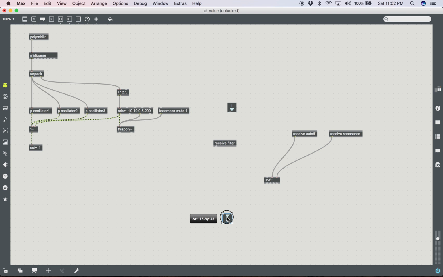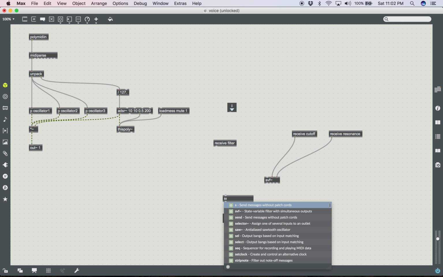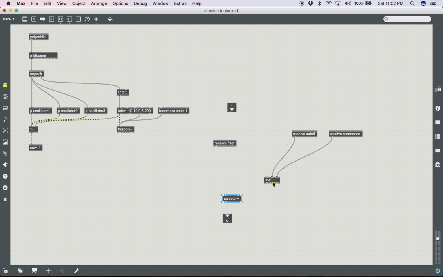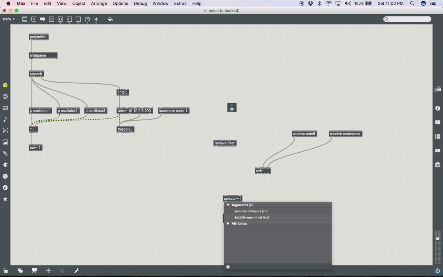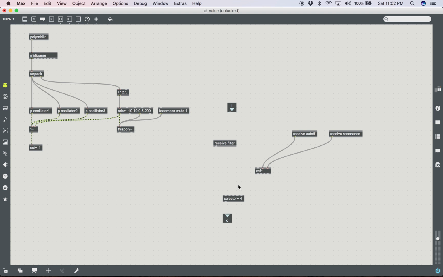Which one do we want? Well, we need a selector object to choose. We're likely not going to want them all at the same time, and selector needs an argument for how many options there are, which one we want to turn on at any given time. So we have four options: our low pass, our high pass, our band pass, and our band reject.